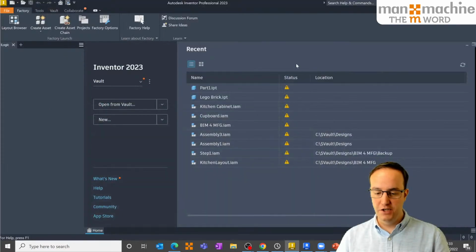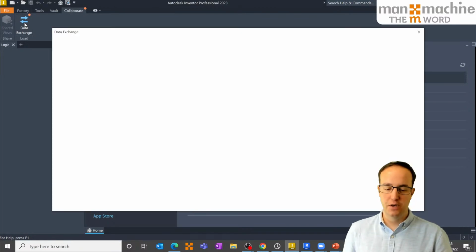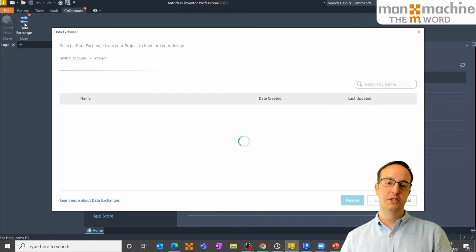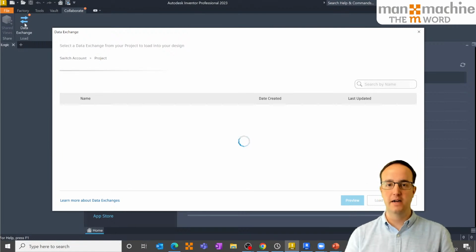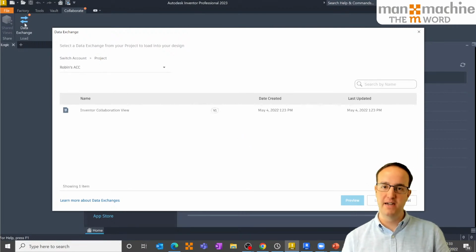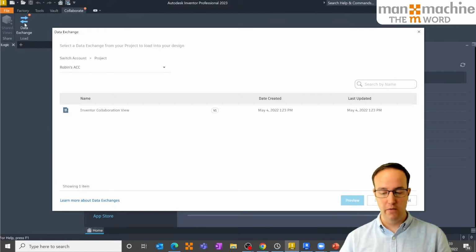If I just minimize this and jump into Inventor and say collaborate, data exchange, what this does is it taps into Autodesk Docs. You need to have a license naturally, so you'll need to be assigned a license either by your Autodesk administrator or indeed by whoever is driving that Autodesk Docs workflow. It works both ways. You can either use their licenses or bring your own.